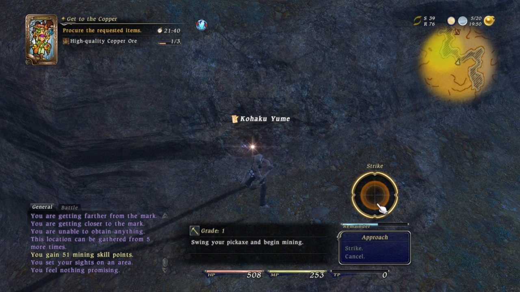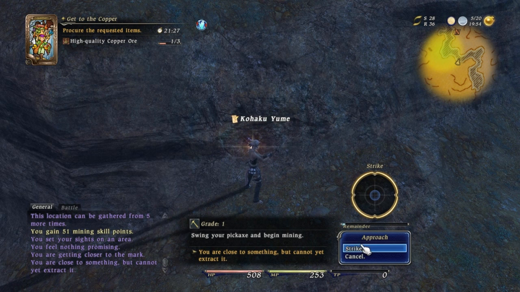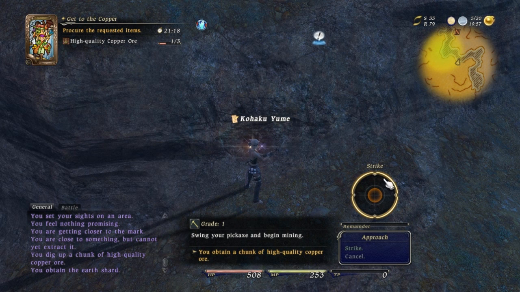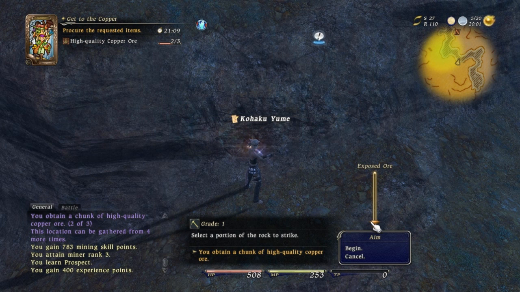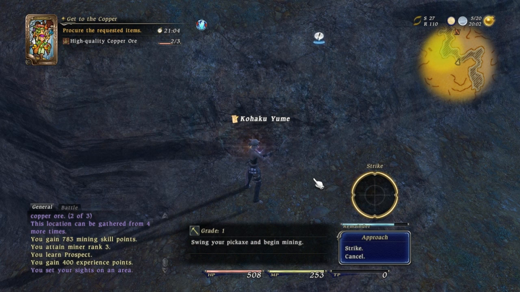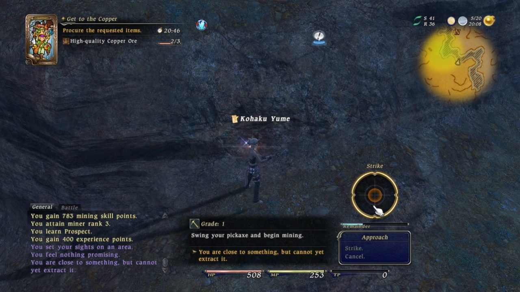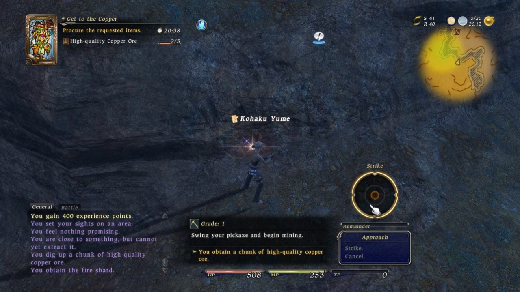Oh, come on. High quality copper ore. What we are after. And I've ranked up. Minor 3. So if we can get some more real quick. These resource gathering missions do run a little longer than the combat ones in most cases. See if this one gets it. High quality copper ore. Alright, we finished the mission.